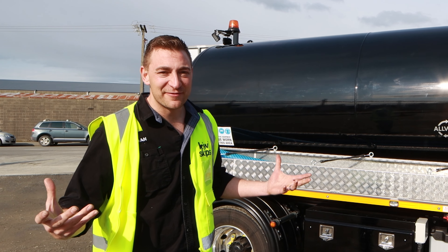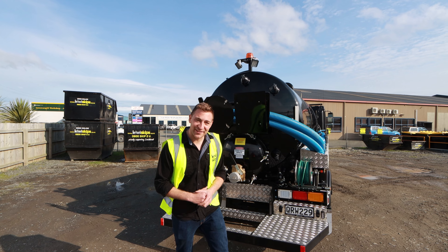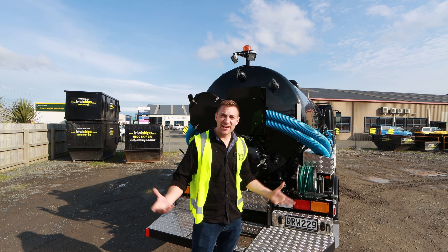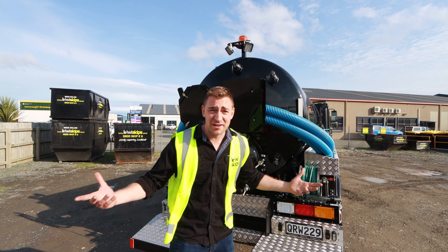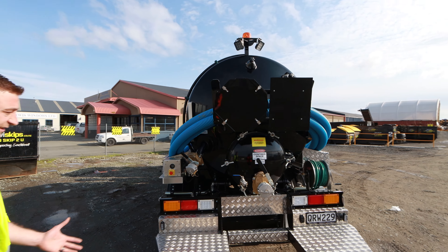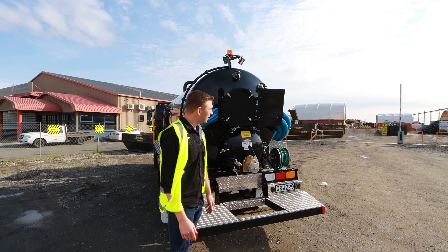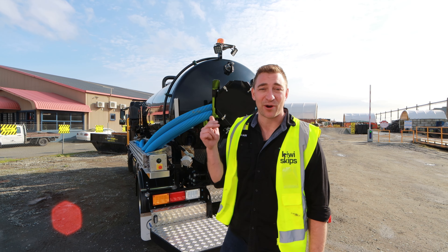This is a great truck for Kiwi Enviro. I'm excited about where this is going to go. As you've seen in our hydro excavator we've got a personalised black plate on it — I'm going to chuck one on this too, so let us know in the comments what plate we should get. We've got to send it across to the sign riders, Sign Solutions, who we've used in the past and you've seen in our previous videos.